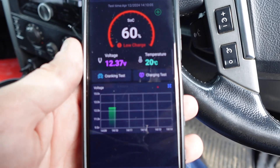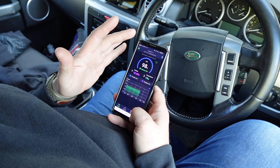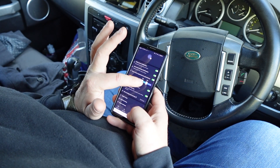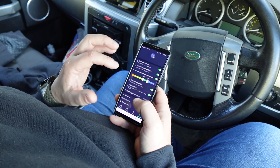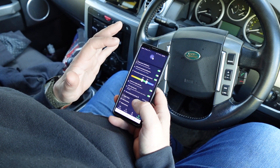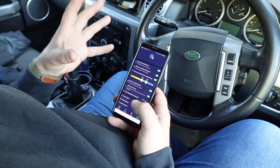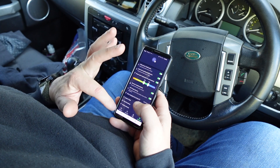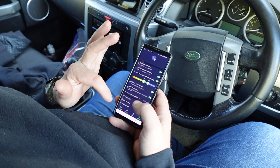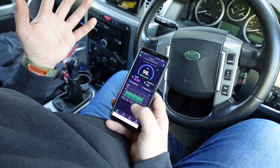I think it's showing I've got low charge at 60%, and that is probably true. I can actually set a notification to give me an alert when it drops below, say, 50%. The idea is that if the battery drains down to 50% and I'm going to struggle to crank the engine — I don't want to damage the battery. I have got a jump pack on board should I need it, but I want to be notified if the battery drops that much. So when we're camping, if at any time the battery drops, it's going to give me a warning and I can just turn things off like auxiliary lights and everything.